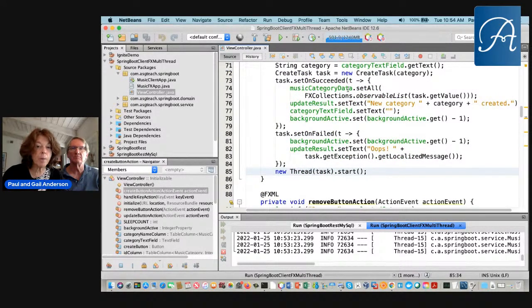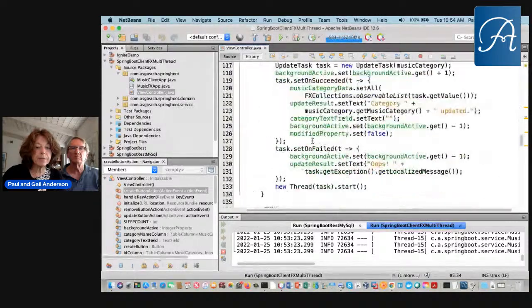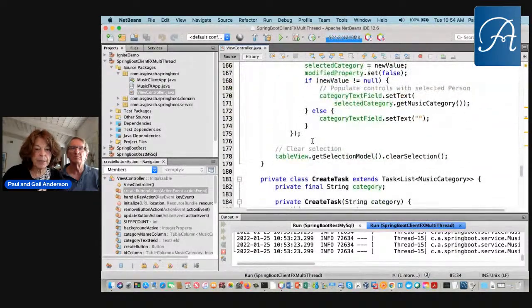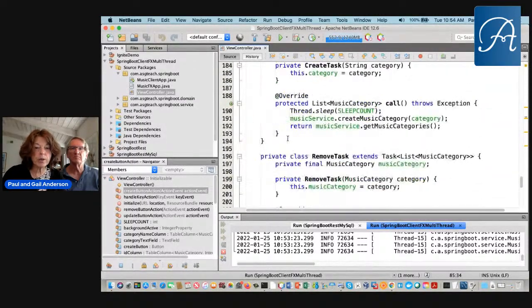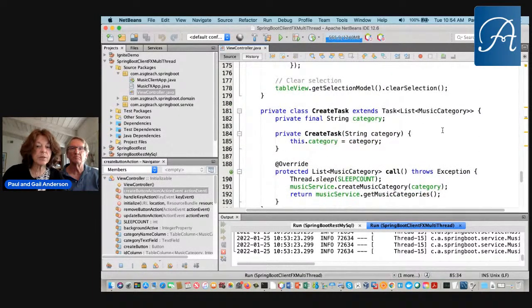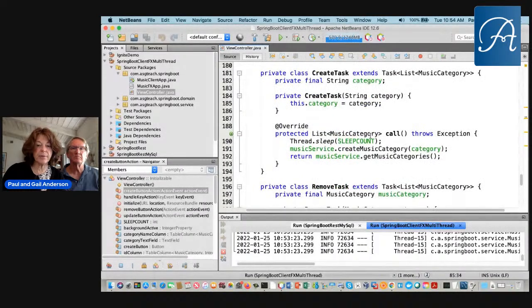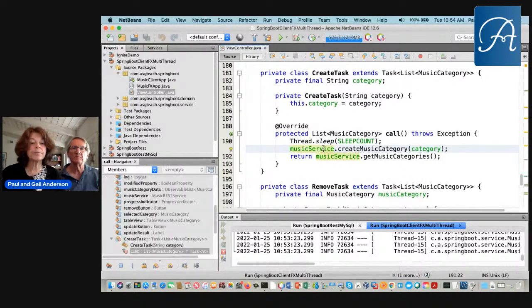And then these are the callback methods, which are done on the application thread, so we can safely update the UI. The tasks are down here. So this is a create task that extends Task, and the work is done here. Okay, we're done.